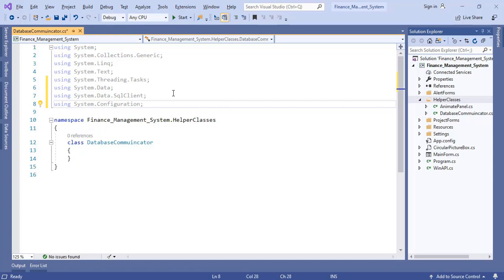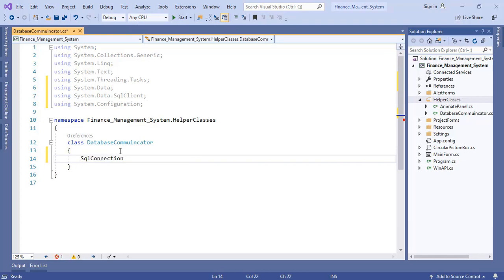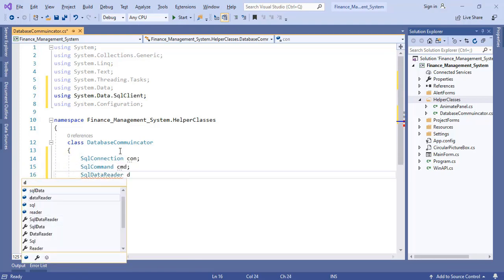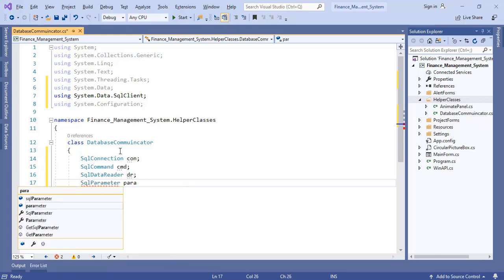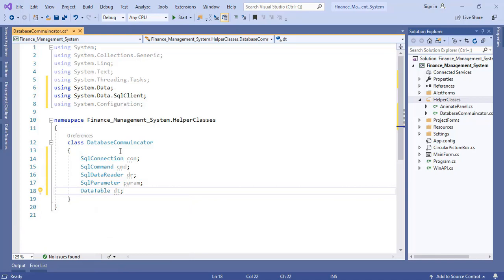Okay, after that we will declare variables inside database communicator like connection, command, data reader, parameter and data table. Okay, we declare some variables using different data types.